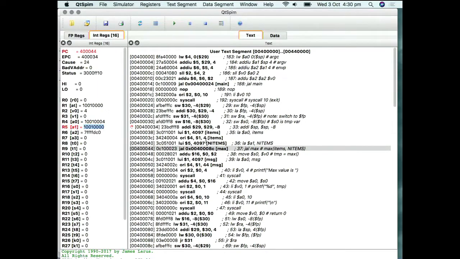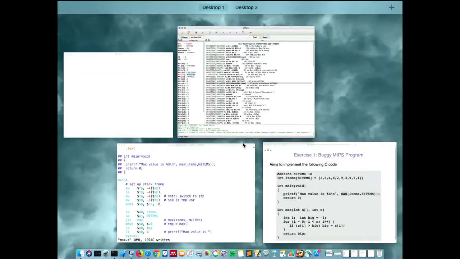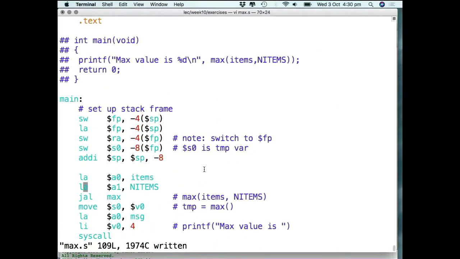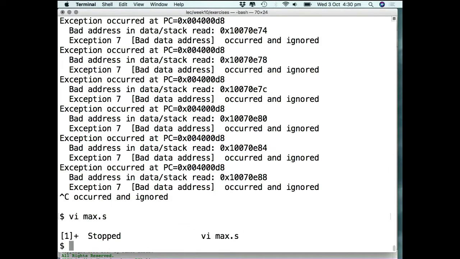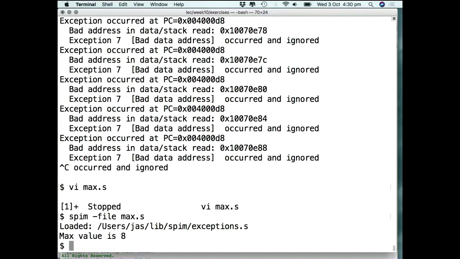And then we've got to work out why, and we'd say, wait a minute, why am I loading the address of n items? I actually want the value of n items. I want the value 10, not the location of that n items object. So if I were to fix that, write it out, and then probably the easiest thing to do, and if you're in the middle of an exam, you're obviously going to run that check script to make sure, but you can easily check it yourself. And now it works.